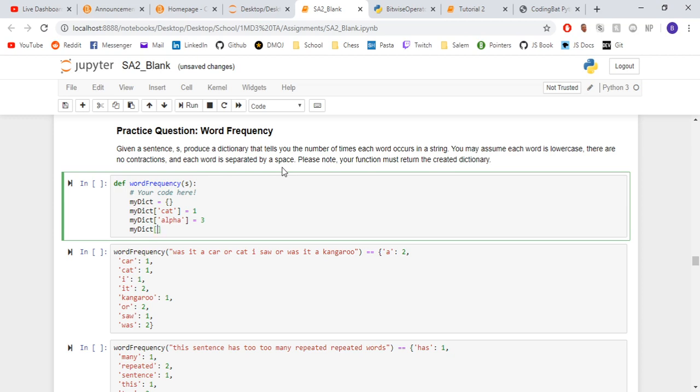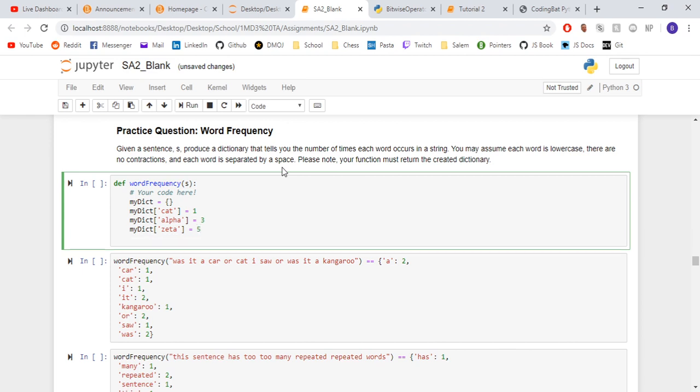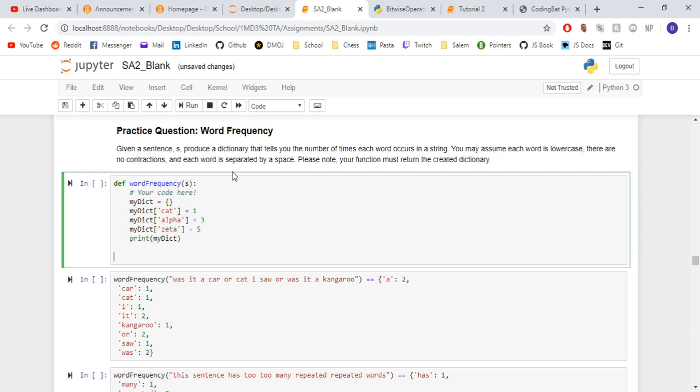My dict at zeta. And then let's try and print it and see what happens. Or let's just print this.